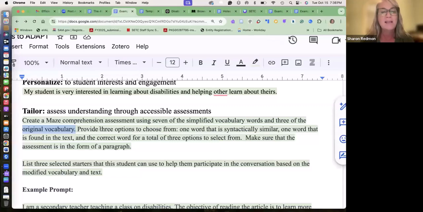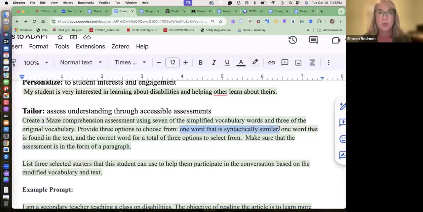And then in the maze, I want them to have three options to choose from. I'm just going to make sure, like in the research, that this can be important, right? If I give two options that have nothing to do with the text, that have something to do with a whole other subject, that is not challenging my student.